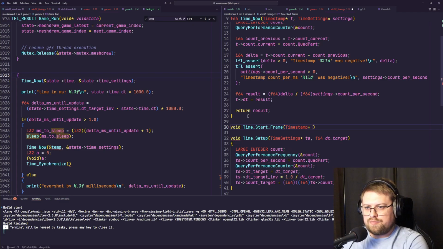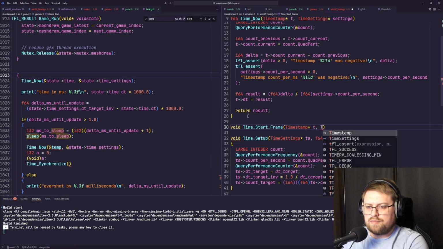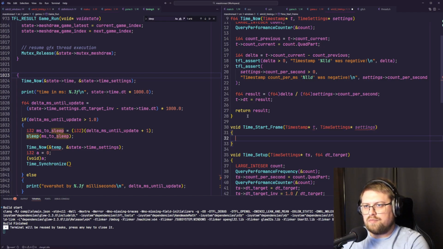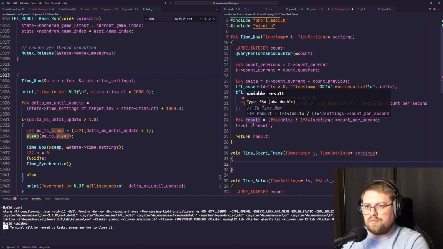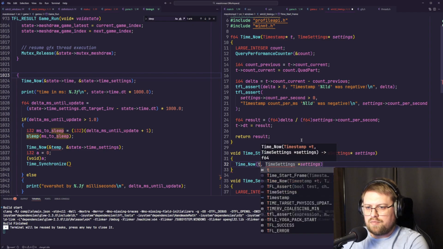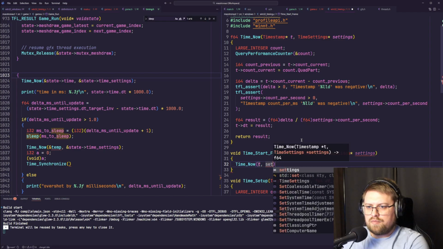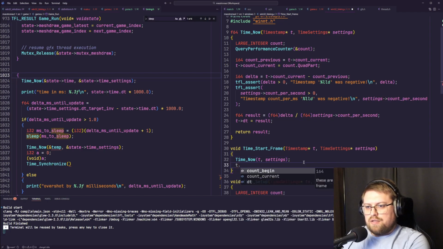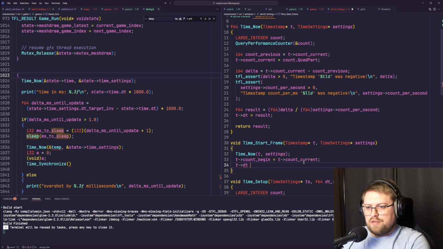Timestamp. So we can do this, but then immediately just say t begin equals t current, t delta t equals 0.